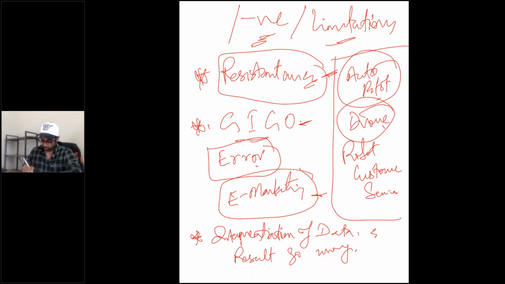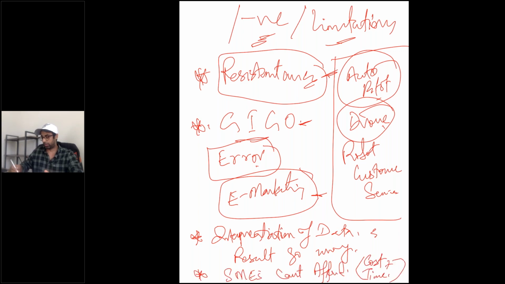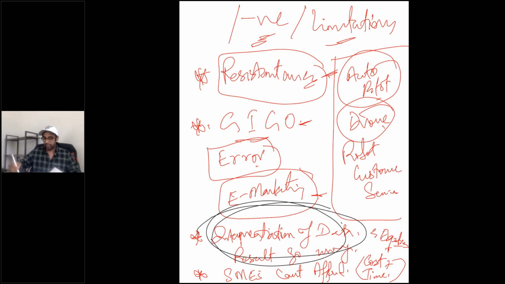One more limitation, small and medium enterprises can afford it, especially at the beginning when you have to put in more investment, the cost, the time, or I call it the expertise. So this is one of the limitations for small and medium-sized enterprises. Let's say in the examination, you get a case study of a small or medium enterprise that has huge competition with large organizations. This could be one of the limitations. I don't call it a disadvantage, but this is the limitation, that not every organization can have it, okay? But even with big organizations, with this interpretation of data thing, most of the time they're fine, but sometimes they target irrelevant users, okay?